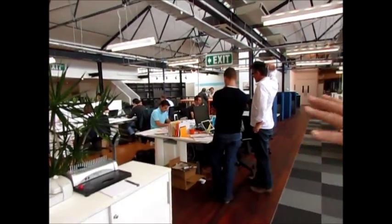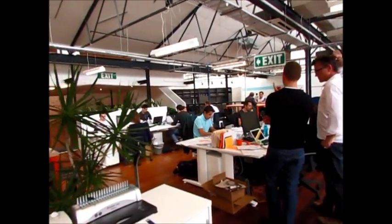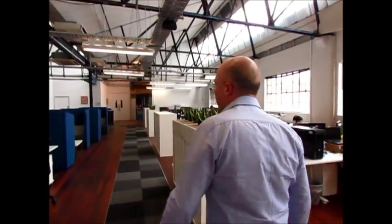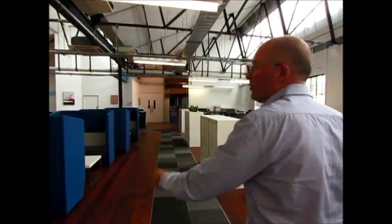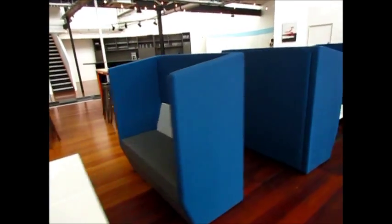Over here you see a lot of the free desk areas where people can come in and hang out. Hot desk. They're in town for the day. We had some people from New York today who just came and hung out, used the wireless, coffee. And then we've got some conversation pods and areas as you see down here. We're going to get to the bar later, which is pretty cool.